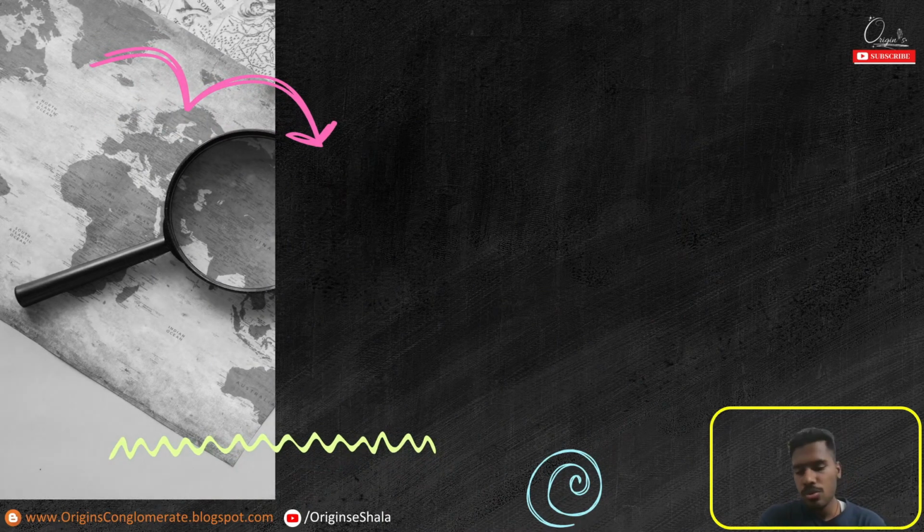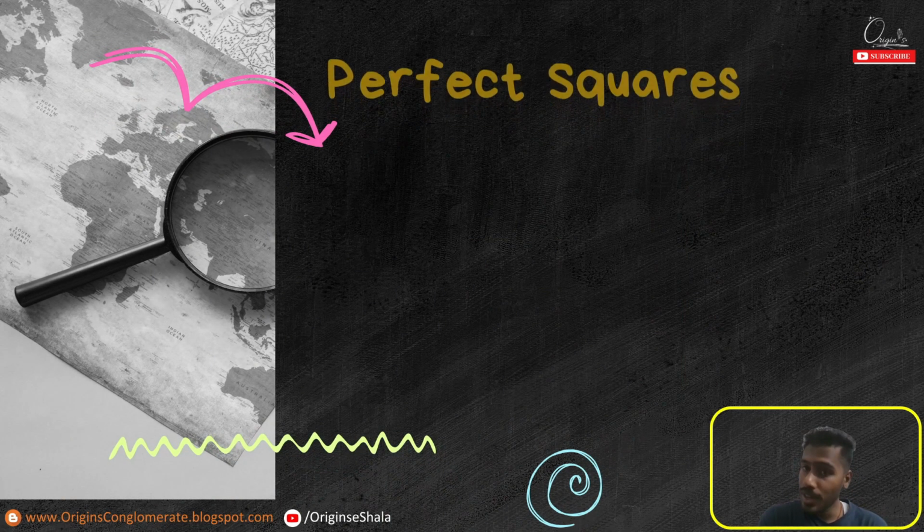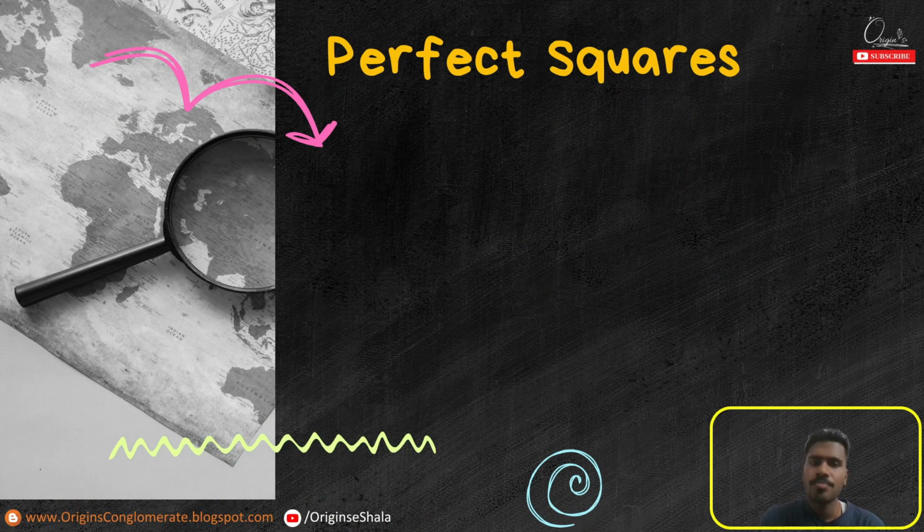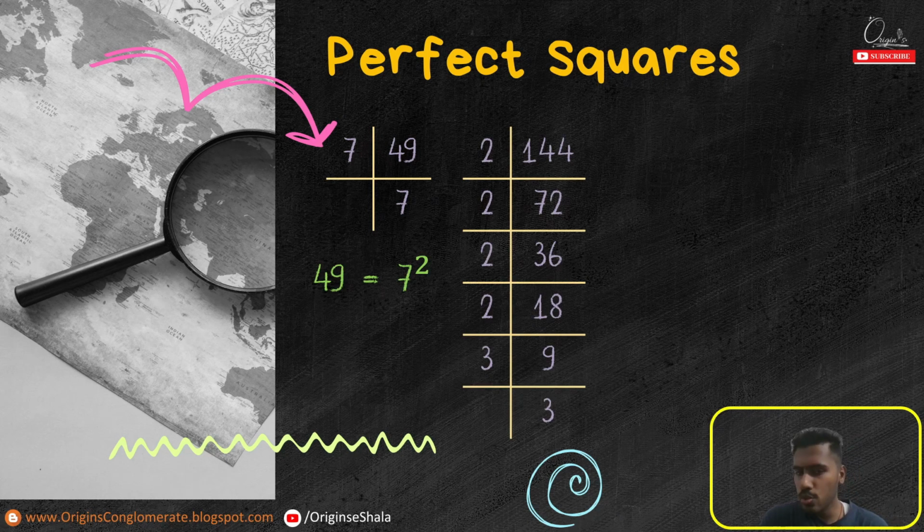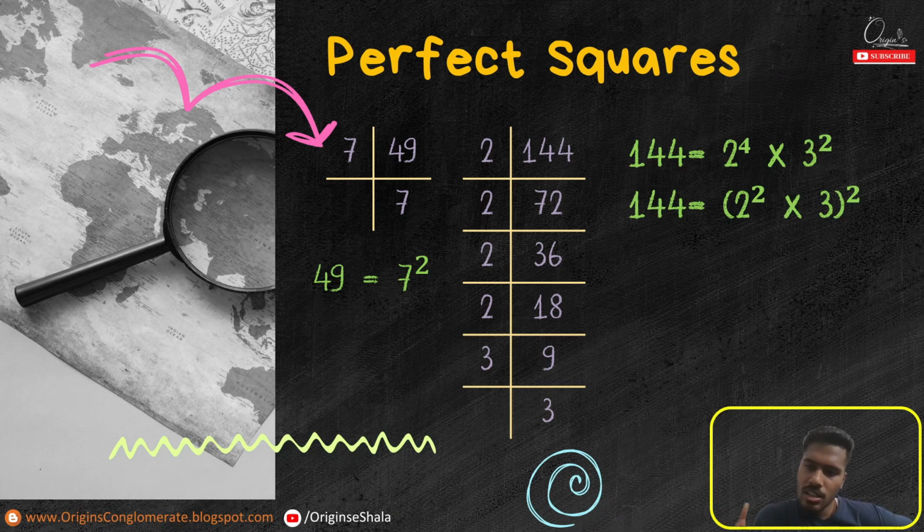And if you continue, this topic is also helpful for identifying squares, perfect squares to be more precise. So let's take a prime square first: 49, you can write it like this, 7 into 7. And for a composite square like 12, it will be 144. I'm sure you remember 144 is a perfect square of 12 from the square and cube chart that I shared with you. So I will start dividing by 2 and eventually end up with 3 as the last prime. I can represent it like this: 2 raised to 4 into 3 square. And I can also simplify it further by taking 2 common.